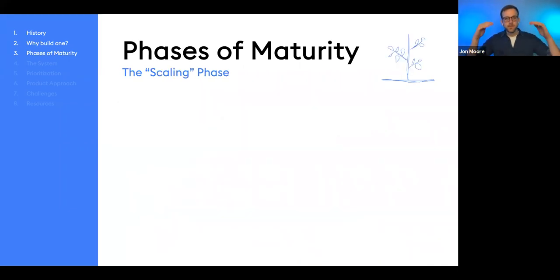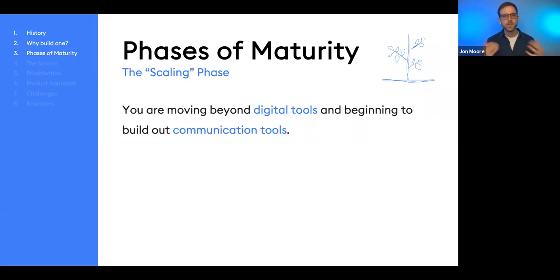So next up is sort of the scaling phase. And just know that there's no real timeline to this. And it doesn't mean that the things that we'll talk about in the scaling phase, you can't necessarily do when you're in that earlier phase either. But I did just want to split these out so that you understand that each one kind of has a different objective.